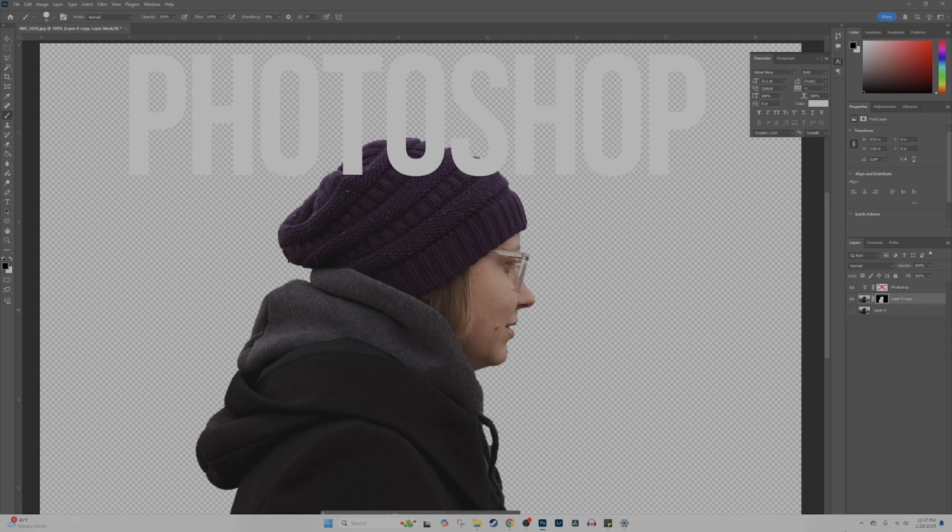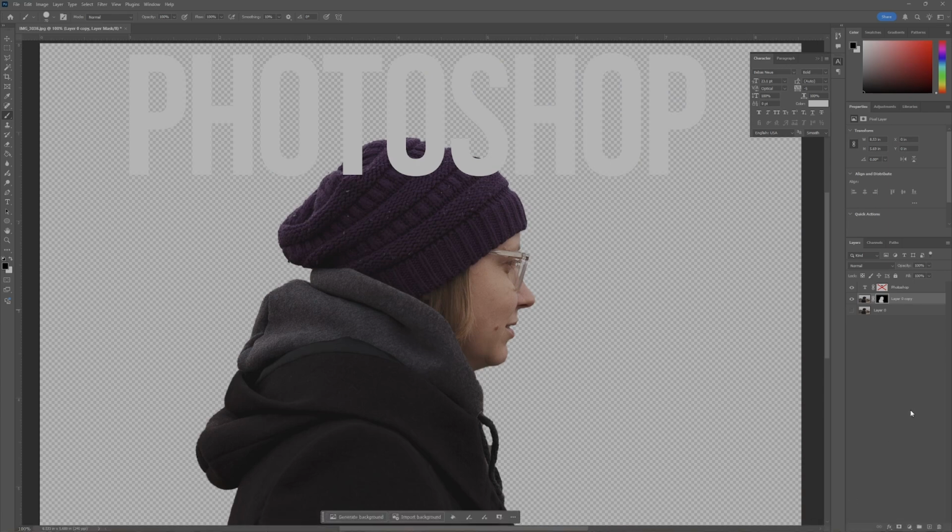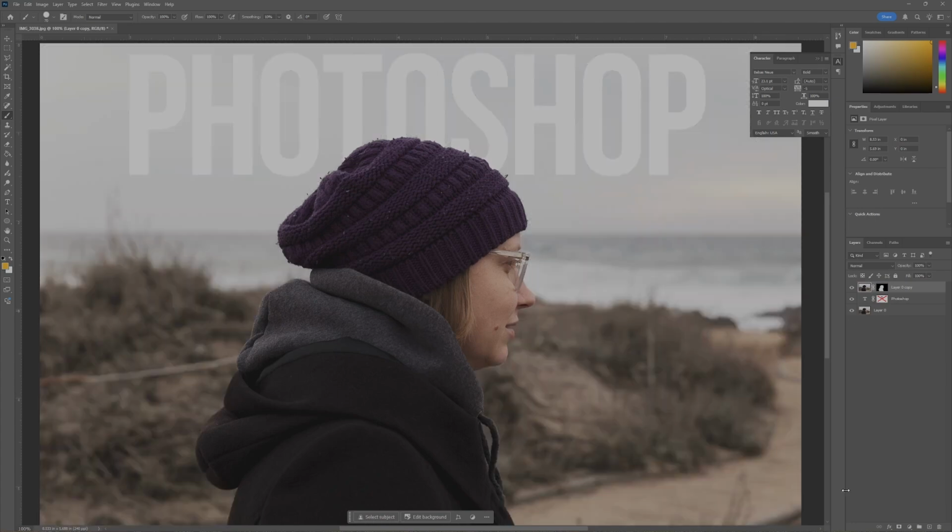So another great way to do this would be, instead of actually layer masking the text, which works great as well, you can bring her up above the text. Now she's behind it, and then we can bring back the original image, and now you can see that she looks like she's standing in front of the text. Both options work great. I used the first option just to show you a quick way of what layer masks do, but as you can see, Photoshop's AI also utilizes layer masks, so that's another thing to remember. This is why learning layer masks is so important.